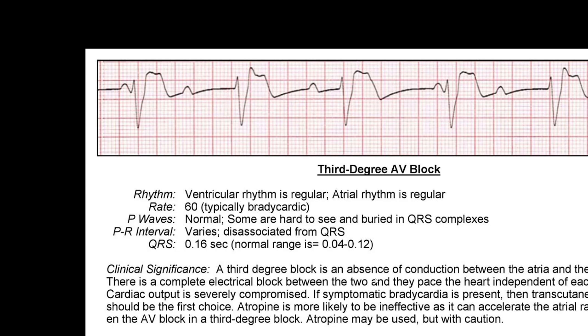Then a third degree AV block is a situation where the ventricular rhythm is regular and the atrial rhythm is also regular, but the pulse rate is very low, 60 or even less than 60, and P waves are not really seen, or they are almost merged with the QRS complexes. This is a situation where there is a complete block. Patients with complete block may not have acute clinical symptoms. The symptoms may be very mild; the only issue is that these patients would not be able to cope with the increased demand due to exercise. At rest, they may seem normal. So severe bradycardia with a regular rhythm is the basic clinical presentation of this AV block.